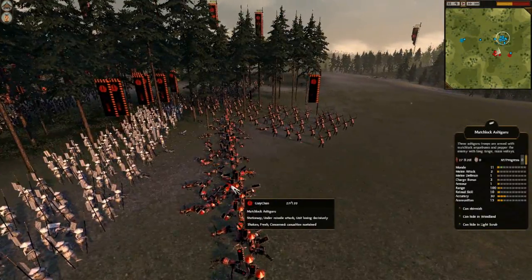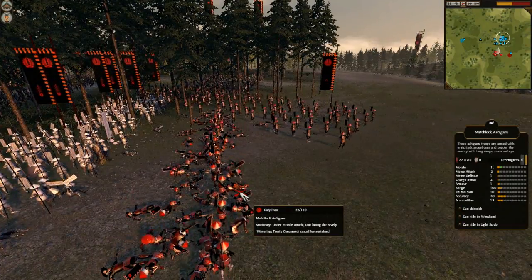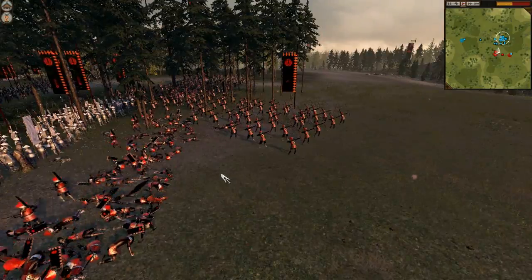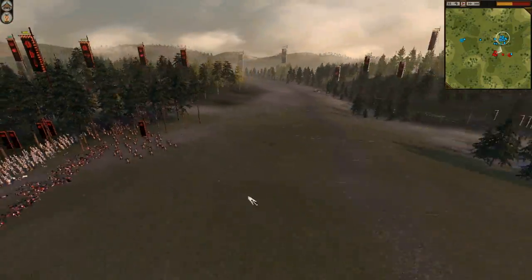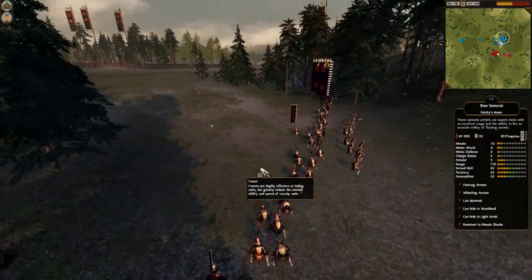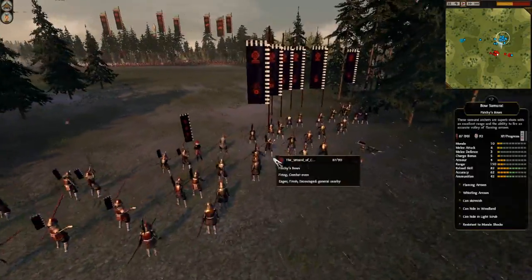I'm focus firing on his Matchlock units, because if I can take these Matchlock units out, remember these guys cost at least 500 Koku now, so they're a lot more expensive, and I can take out a whole lot of Koku from my opponent with minimal loss to myself, because the woods are going to be giving my bows cover. My bows are a little bit out in the open in some spots here, but they still have a pretty good deal of cover from the woods.